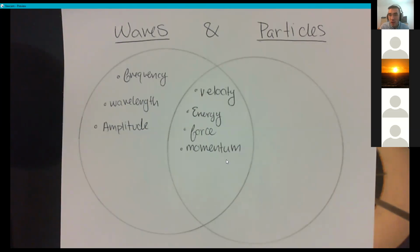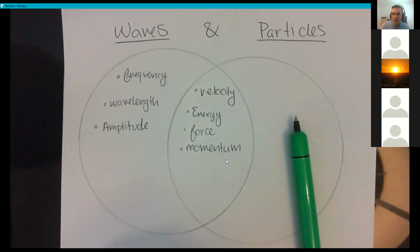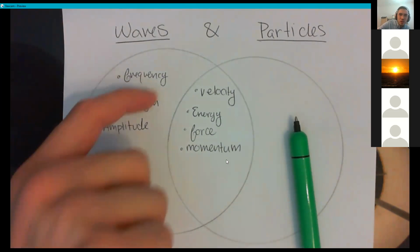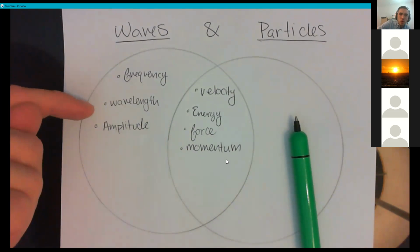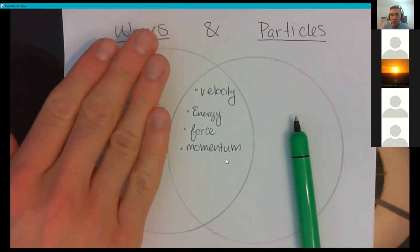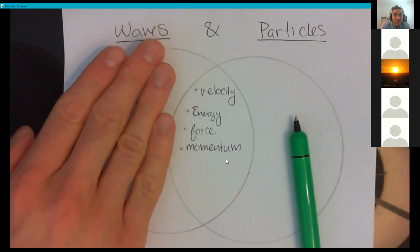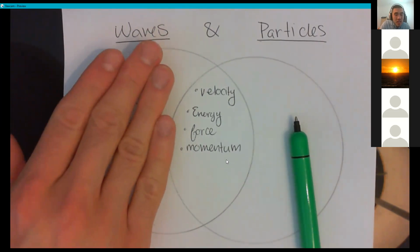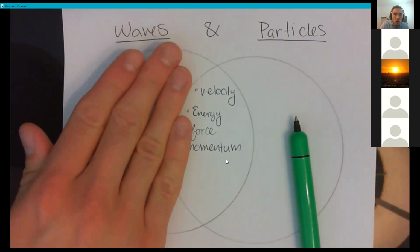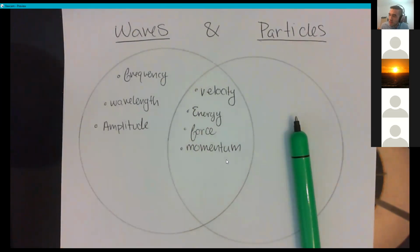Light has a lot of properties which are wave-like and a lot of properties which are particle-like. But the problem is that without additional information, it's hard to say what exactly is a particle independent of a wave. If you can affix something to a wavelength or a frequency or an amplitude, we can definitely say it's a wave. But if you are observing something externally and all you have is velocities and energies and forces and momentums, that doesn't tell you anything. It's necessary information, but it is insufficient to determine whether something is definitely a particle or definitely a wave. And so we use one standard in science to discern whether things are particles or waves in their structure.